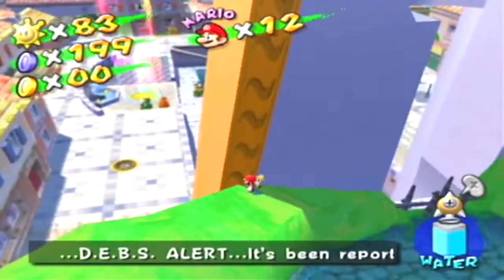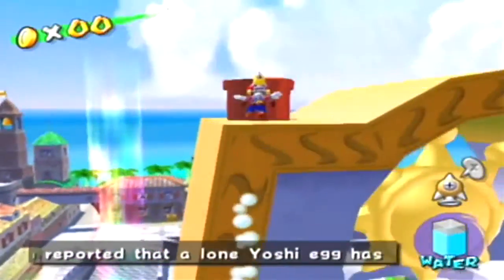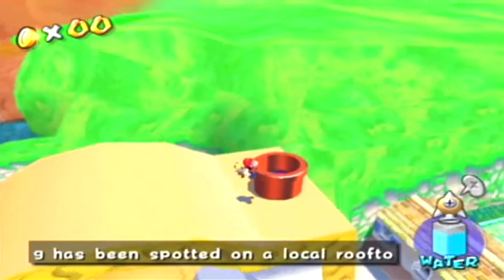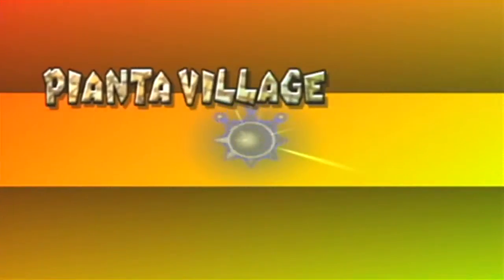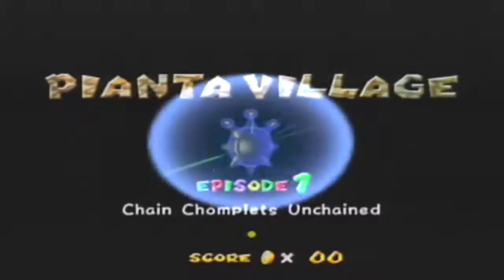In the last episode, we beat Noki Bay, which is over there. And this episode, we're going to the last main level of the game. This warp pipe up on the Shine Gate. Let's go to Piazza Village. Episode 1, Chain Chomplets Unchained.